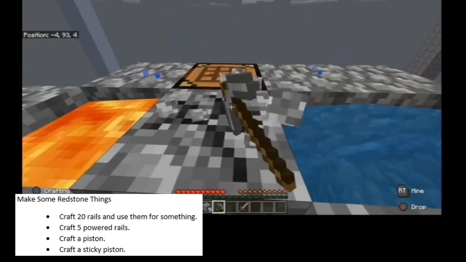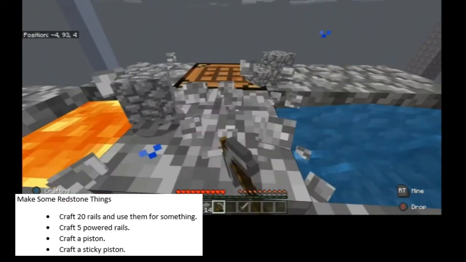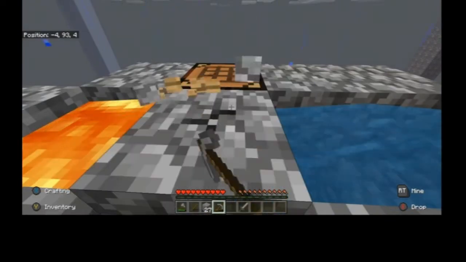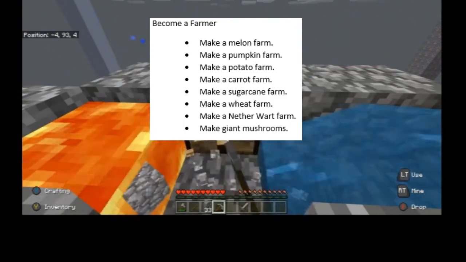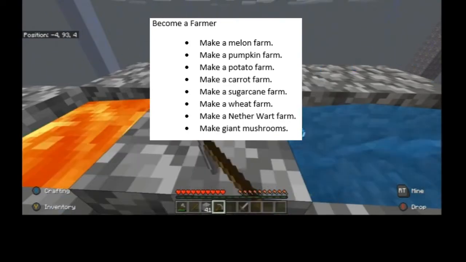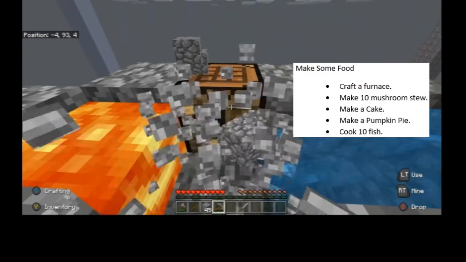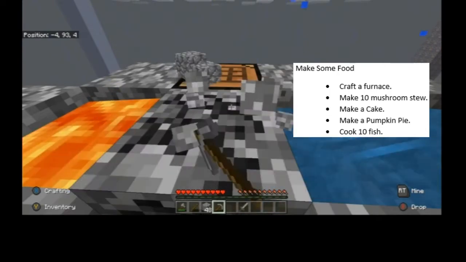Next section, we have to make some redstone things. I'm going to craft 20 rails, and they have to be used for something. We have to craft 5 powered rails, a piston, and a sticky piston. Pretty sure we'll be doing all those things for farms later on. Next section is become a farmer. So we have to make a melon, pumpkin, potato, carrot, sugarcane, wheat, and netherwort farms. We also have to make giant mushrooms of the red and brown flavors. Moving right along, we're going to make some food. So we have to craft a furnace, make 10 mushroom stew, make a cake, make a pumpkin pie, and cook 10 fish.